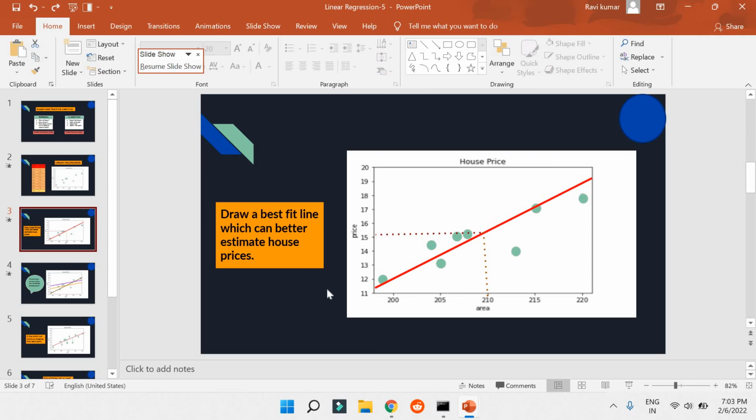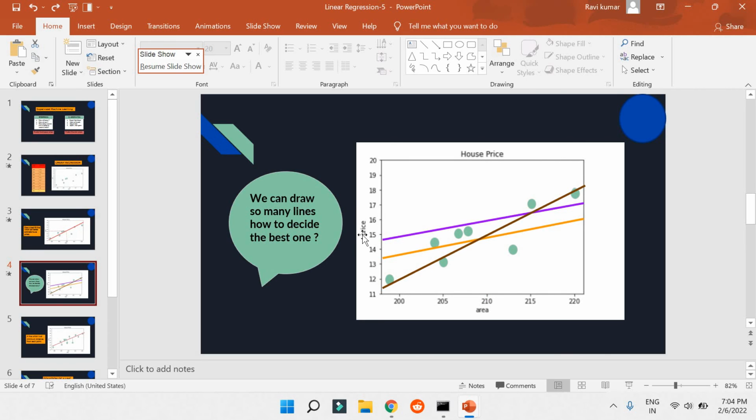Similarly, we have to decide which line will fit this curve, because in linear regression what we usually do is try to make a single line that fits the points here, and fit is nothing but passing through most of the coordinates, so that if we have a certain area, we can predict using this model what the price estimation will be.